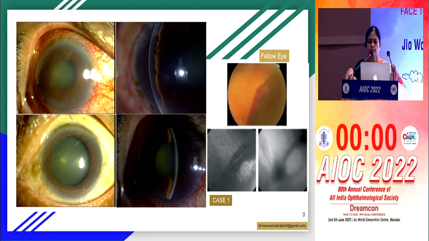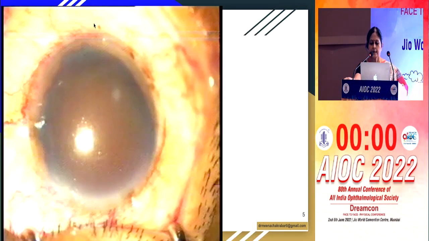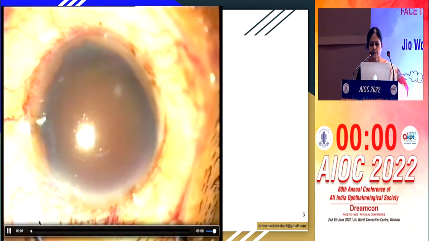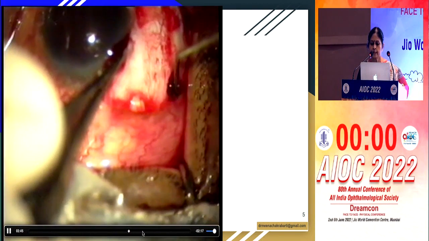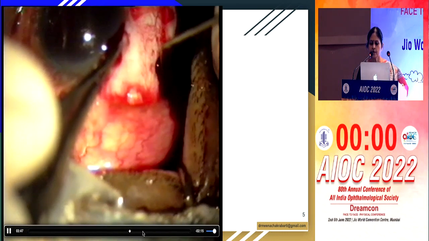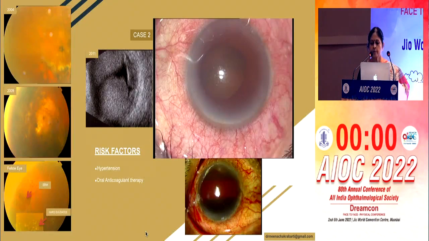This is an elderly man who was referred to me for management of an acute congestive attack. You see that his chamber is very shallow and the cornea is steamy. If you examine his fellow eye, you can see areas of subretinal hemorrhage and other changes suggestive of PHCR. This is at presentation, and 1 week later he underwent drainage of the suprachoroidal blood. Most of these patients do very poorly, and most of the time the eye ends in phthisis, but drainage of suprachoroidal blood ensures that the patient is comfortable for some time into the postoperative period.